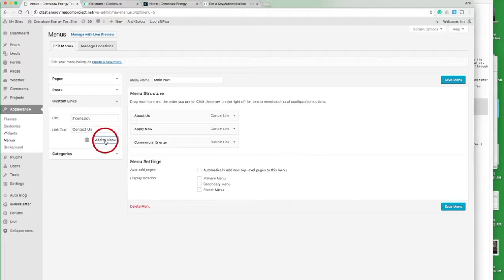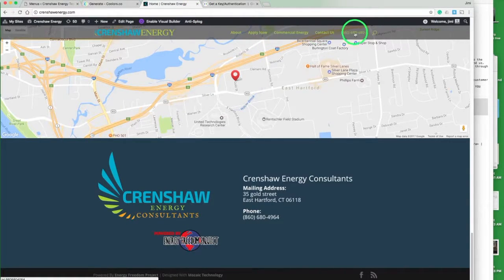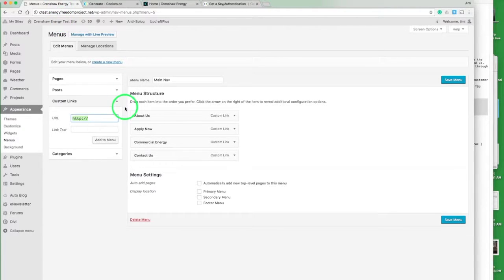And there's one thing that I like to add to sites, especially if they're going to be viewed on a mobile phone a lot, is I like to put a link to the telephone number in. And that's really easy. I'm going to copy the telephone number really quick. Jump back in here.